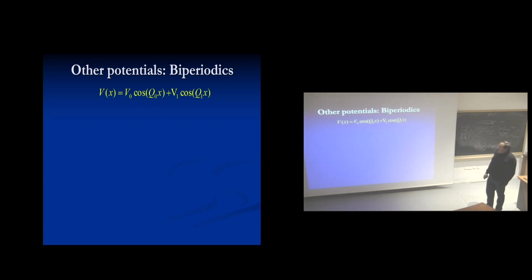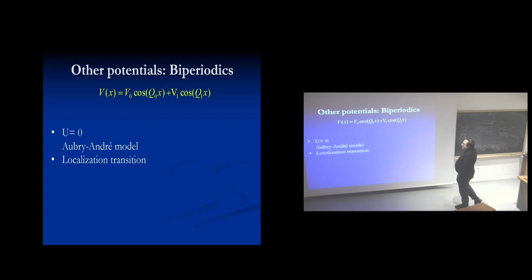So how to test this in cold atoms? People have a hard time putting a true disorder for various reasons. There are some groups, like the group of Alain Aspect, Vincent Josse, who did put real disorder from a speckle, but a simpler version is to put a quasi-periodic potential, which is the superposition of two incommensurate wave vectors. So you could say, well, if it's incommensurate, then I get something which will be kind of random. Actually, this is not completely wrong.